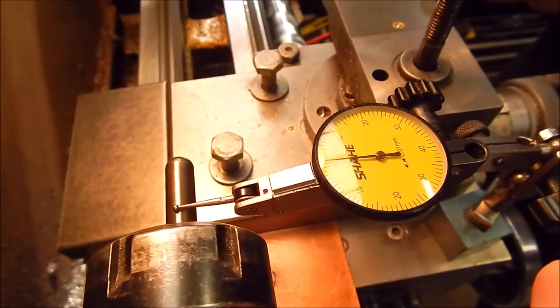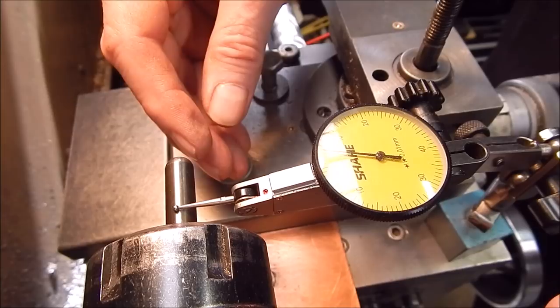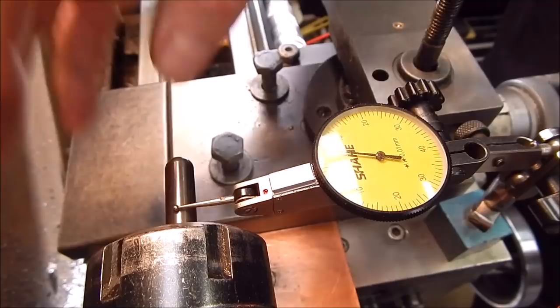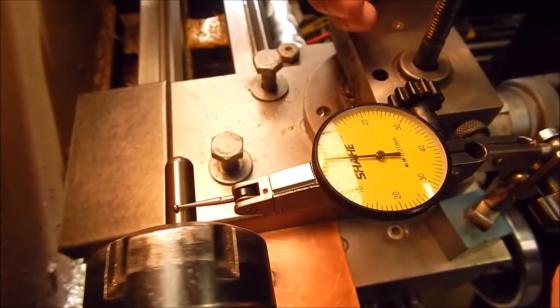It works fine provided the errors in both parties are within the same ballpark. Obviously, if you've got a massive error on one, you can only offset a certain amount. I had one collet that had an error factor of 0.11mm — that was massive. Rotating the collet will only knock it back to — in this case the collet chuck has 0.02 — will only bring you back to 0.09. That's the best you're ever going to get out of it, but it's still better than 0.11.